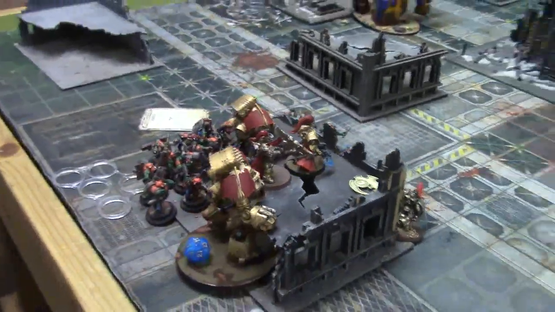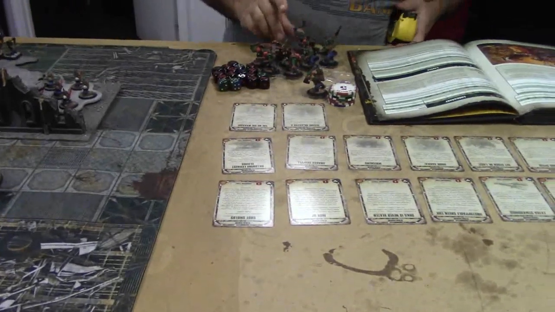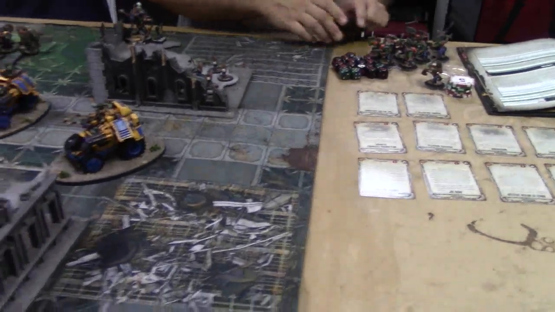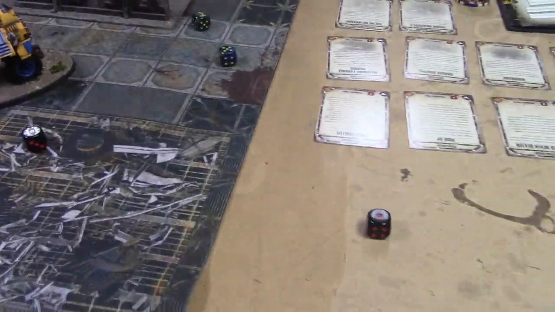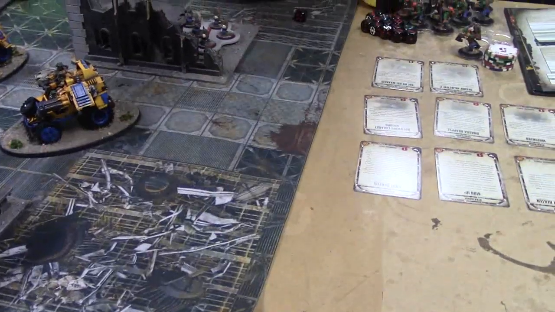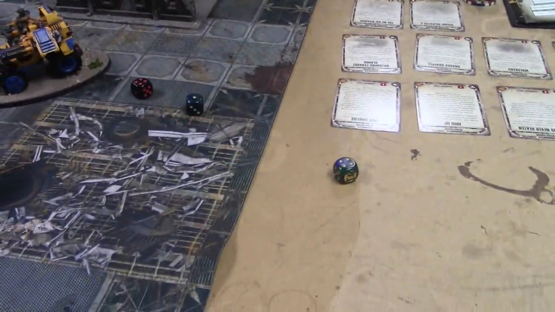18 times 4. 18, 36. 80 minus 8. 72. 80? Yeah. 72 plus a power claw. Holy cow, 72 attacks. I'll do the power claw. All right, let's just do the power claw first. Wow, okay. That's three hits. Strength is 10. Okay, so wounding on threes. That is two wounds. Two at minus three.